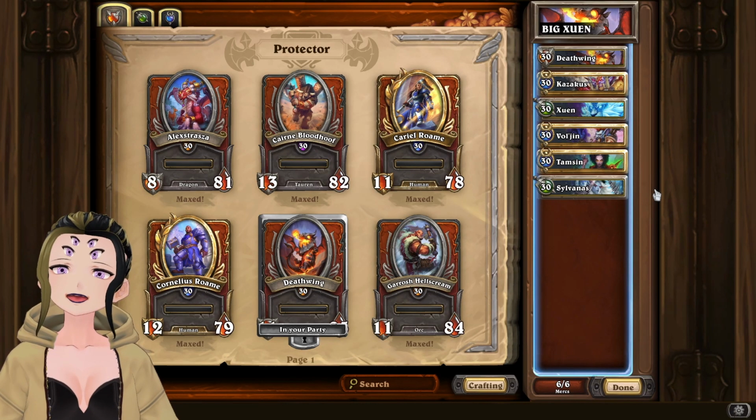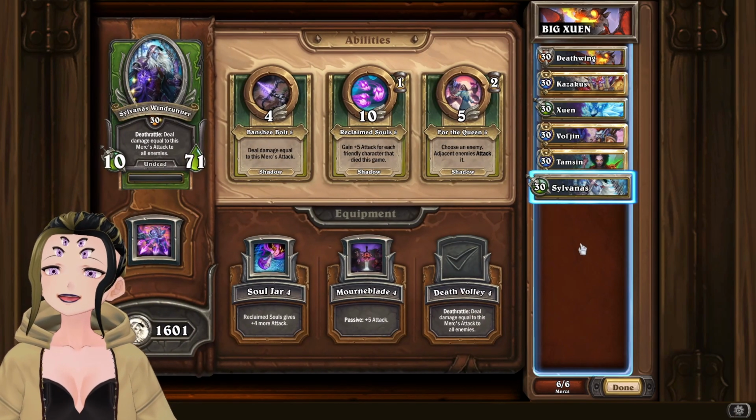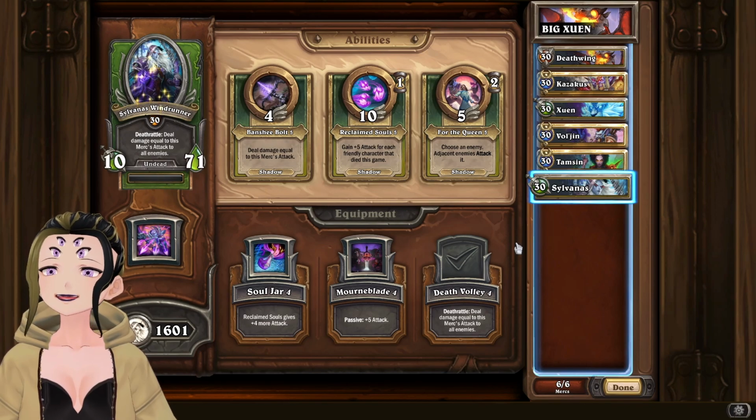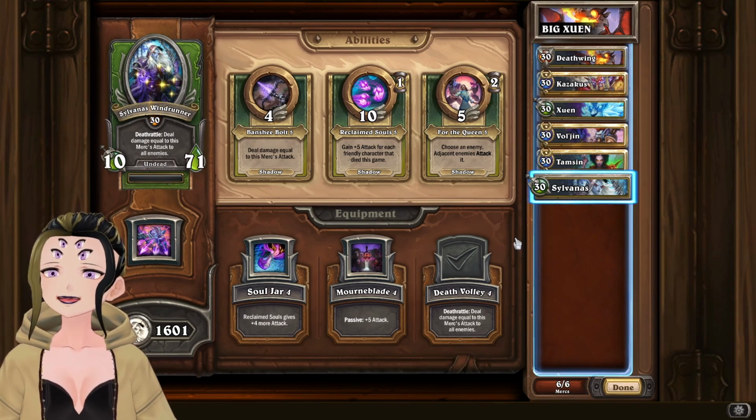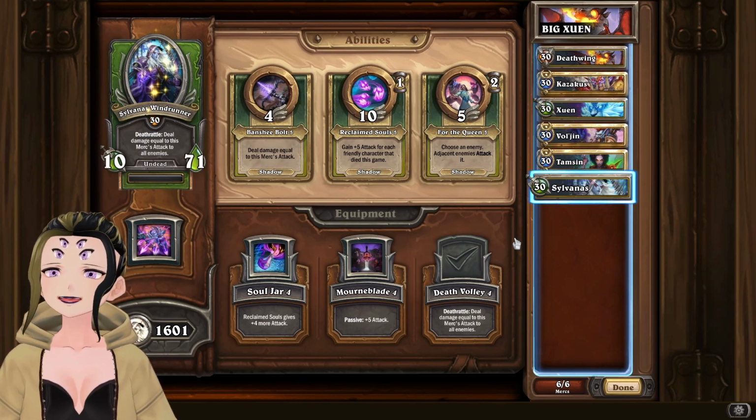I did change up some of the equipment that they were actually using. For example, Sylvanas, for them, they were using Mournblade. I ended up using Death Volley as a way to just tie up games, as I viewed it as a better way to actually round out the team. It's a really fun build to actually play.